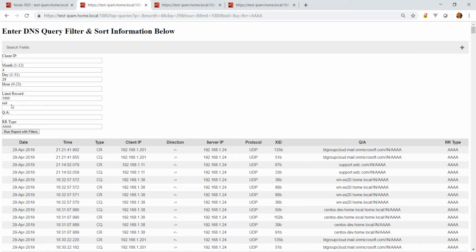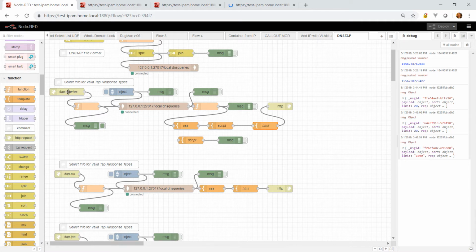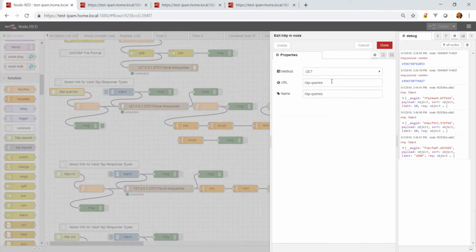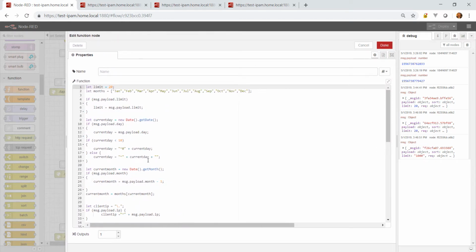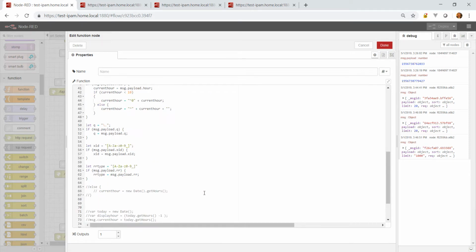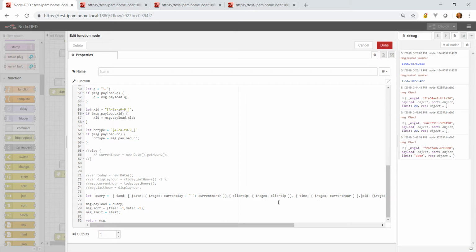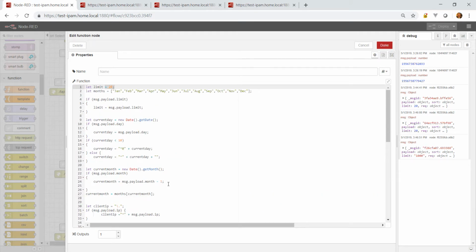So within this, I then wanted to have that flexibility to just pull the data and monitor that. Right? So that's interactive. And to do that, I set up a very simple GET URL endpoint called tap-queries. I'm feeding this into a function, and in this function, I'm doing a number of things that will set default values for specific variables that I'm later going to use to create a query. So I'm going to construct my query through either default values or through whatever user input is provided, either on the URL string parameters list or through the form when they get to the log site.